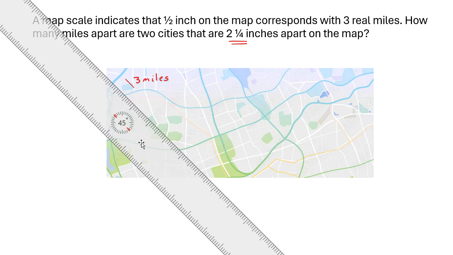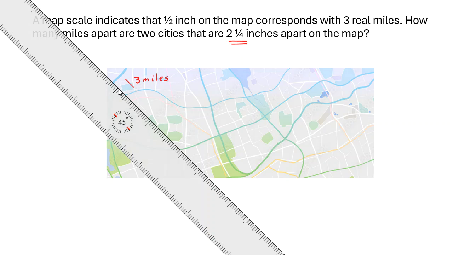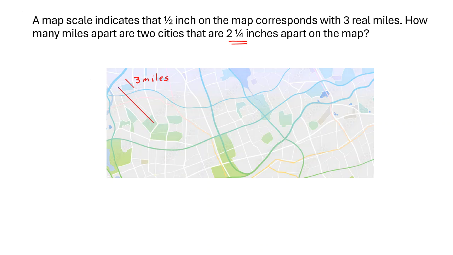All right, so let's pull this ruler down here, and let's say I want to go from here. So there's a ½ inch, 1 inch, 2 inches. Oh, this isn't a great ruler for a quarter. I think it's maybe right there. Okay, I wonder if it'll let me, nope, it won't let me do that till I get rid of the ruler. Okay, so from here to here is 2 1/4 inches. So what we really need to figure out is how many ½ inches are in 2 1/4. If I could put that ruler back, I could do this more accurately.